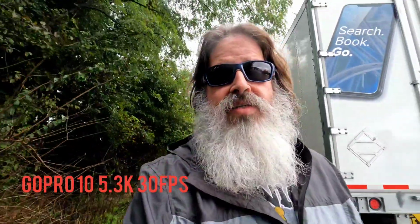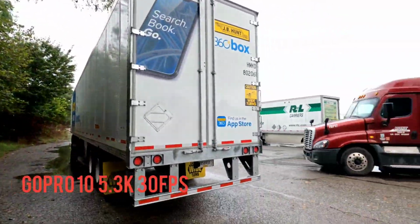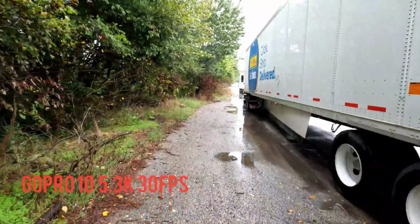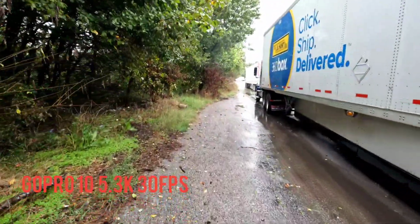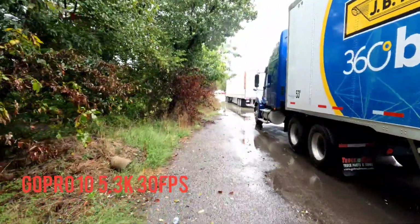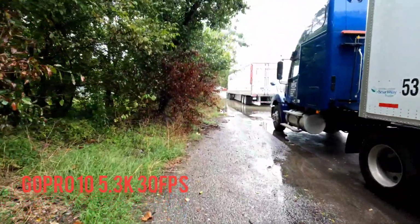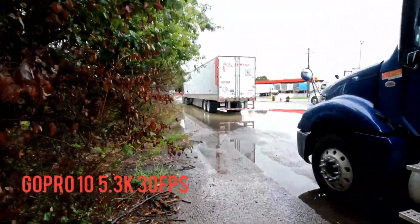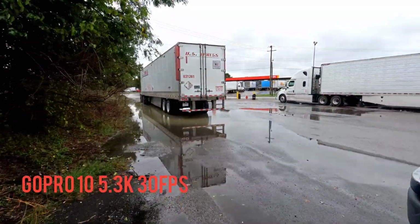Pretty cool so far. I like that you can see on the front screen, I can see myself. The old camera I had just had the LCD screen. This screen looks really nice too. So I think I'm going to be happy with it. We shall see. I think it's going to work for what I do.